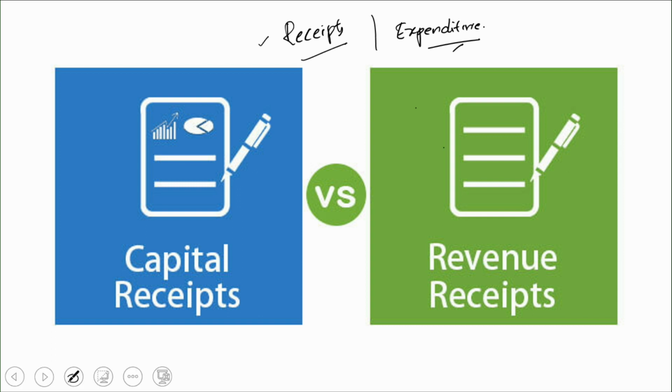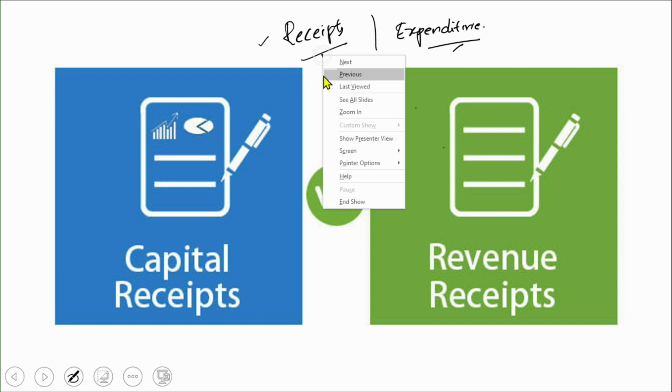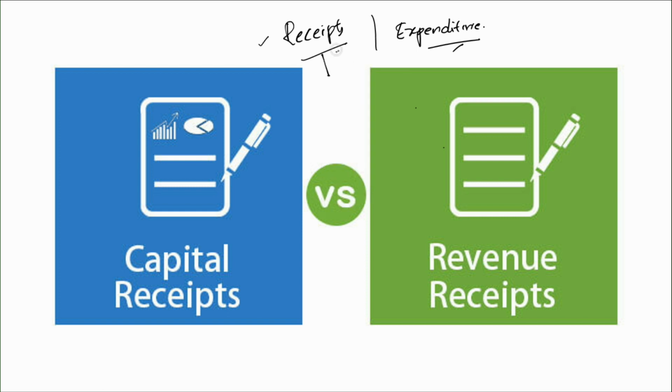I also want you to be clear about the term receipt. I don't mean that receipt is exactly nothing but income. Receipt simply means all the money that flows into the consolidated fund of India. That could be in the form of income or mostly in the form of tax revenue, and that tax revenue could be in the form of direct taxes, indirect taxes, or through disinvestment proceeds or by selling some natural resources.